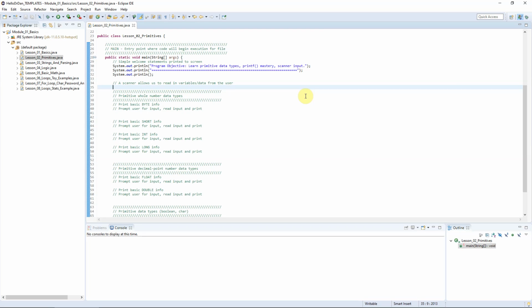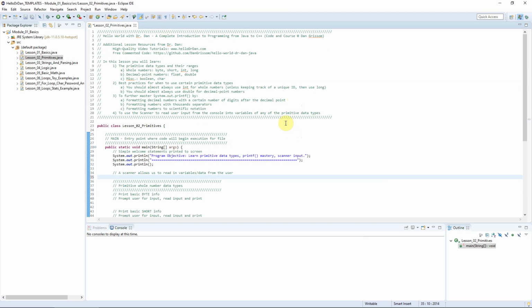Well, hey everyone, welcome to lesson 2, and in this lesson we're going to take a deeper look at primitives, Java primitives specifically. We're going to learn a ton in this lesson, and I want to give you a forewarning for this lesson as well as a lot of these very early lessons. A lot of times people come in and they're ready to build an app or something, right? They want to release something to the Google Play Store, the Apple Store, whatever.